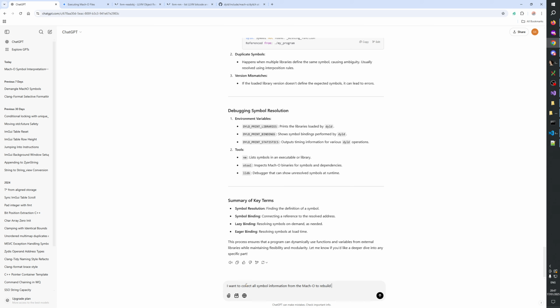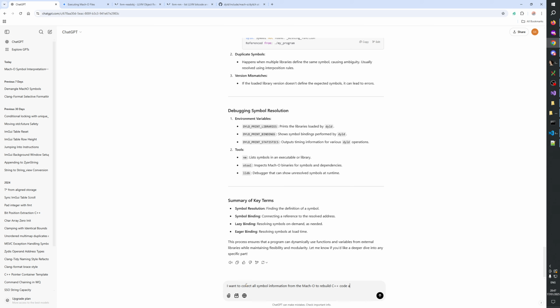I want to collect all symbol information from the MachO to rebuild as much C++ code as it possibly can.